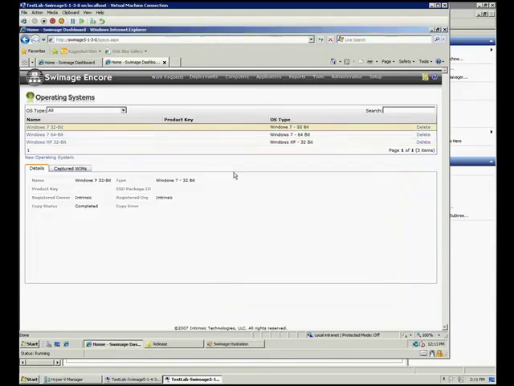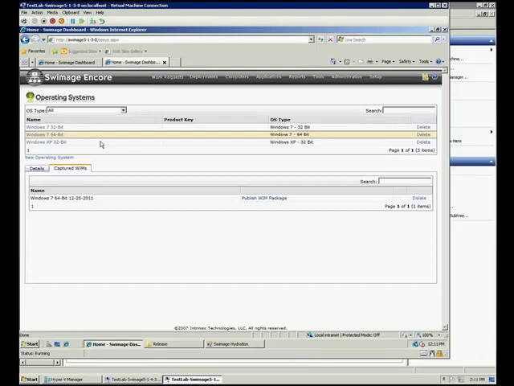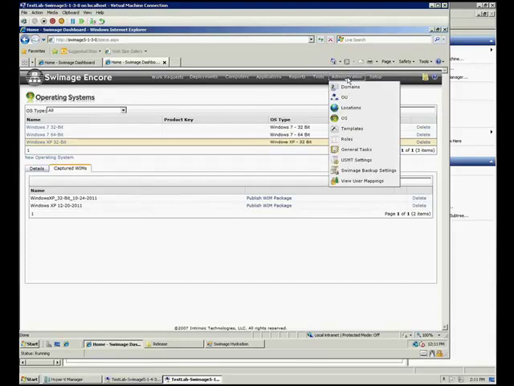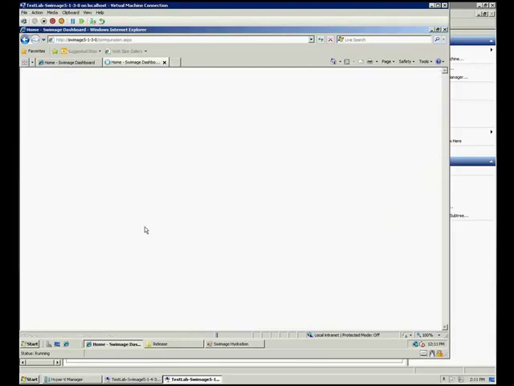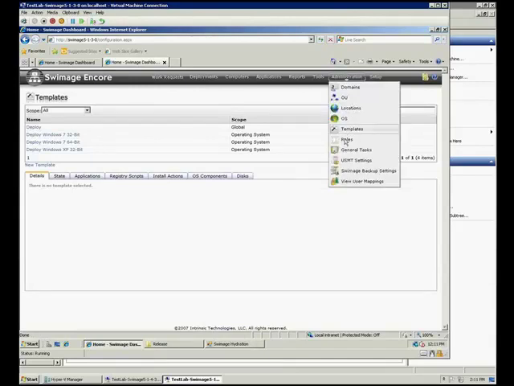Now for the purposes of this demonstration video, the product keys for my sources have been removed. But if we go to each operating system, it will indicate that the captured WIMs were properly pushed over and associated. If we go to templates, you can see that the selected templates are there, and they maintain all of their settings, as well as all of the roles.